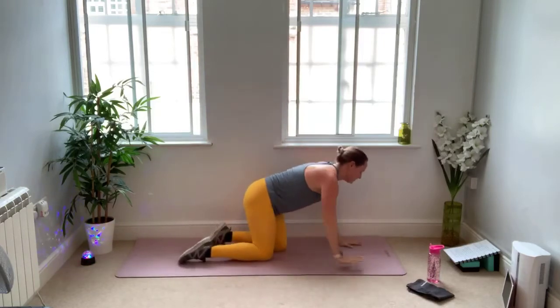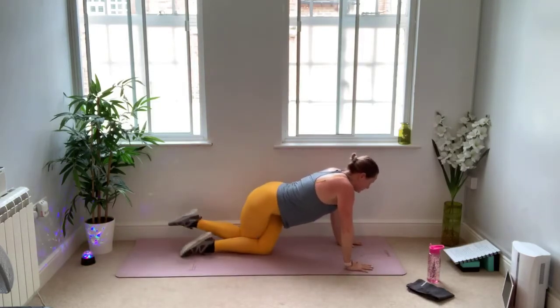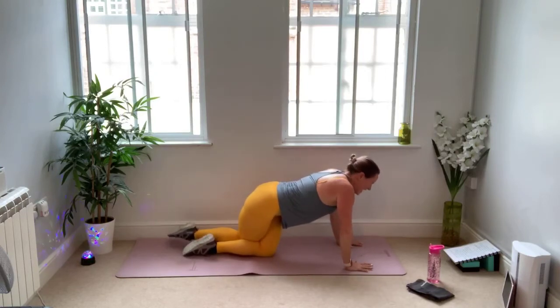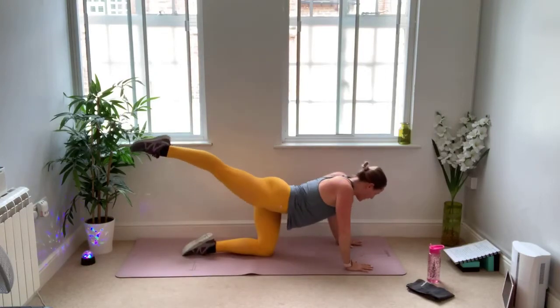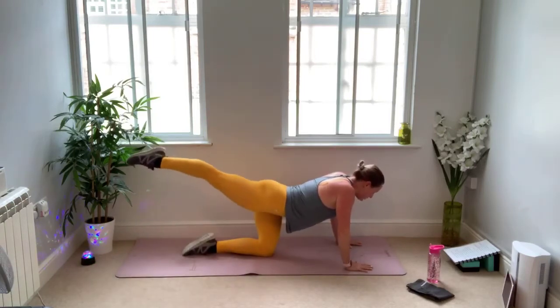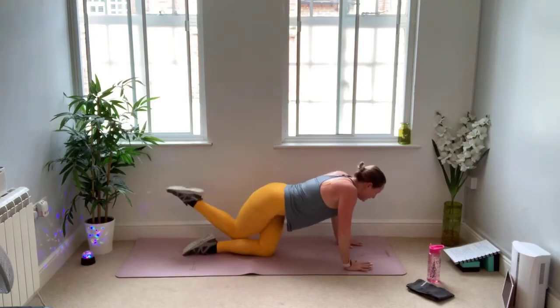Into your tabletop, straight arms or bent. Left knee crosses your right this time. Squeeze it in nice and tight. Find your set position, and we extend. Push it back, tighten close. Lift away, squeeze. So again, with this one, try and keep the foot in line with the hip.